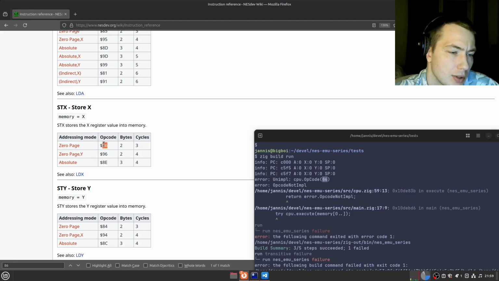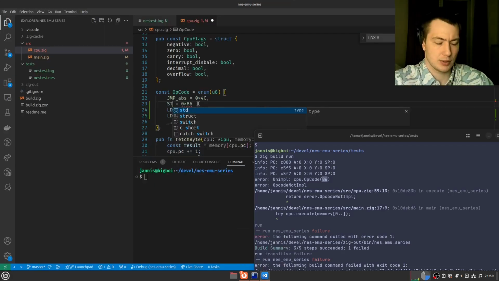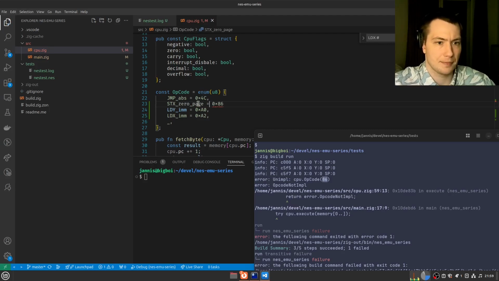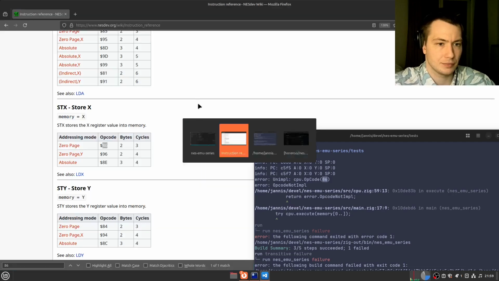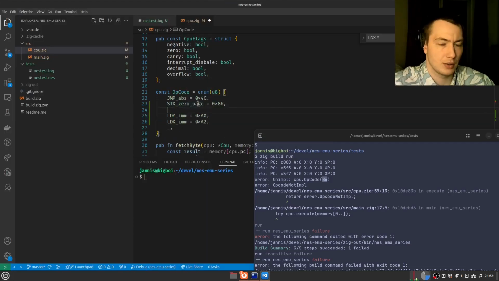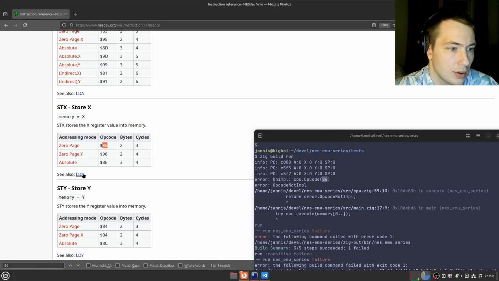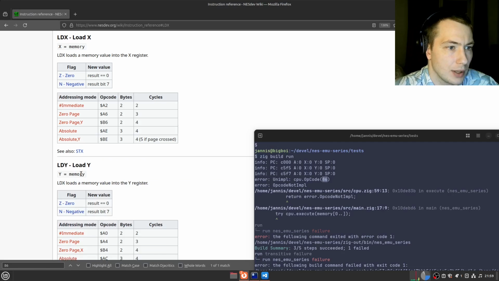STX 0 page. Okay. STX 0 page. STY 0 page. Let's just do one. STX 0 page. See also LDX.